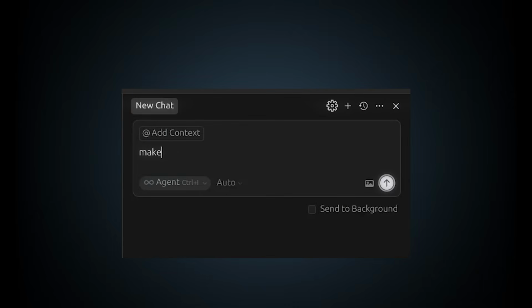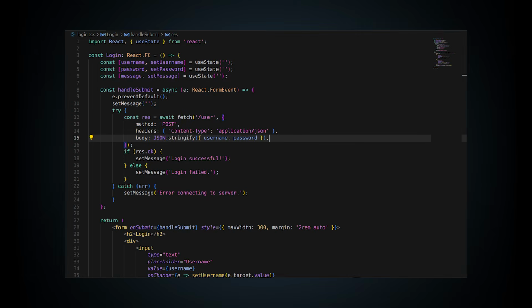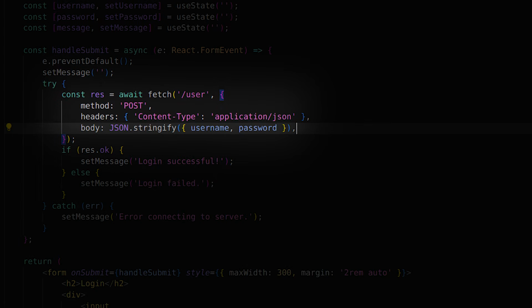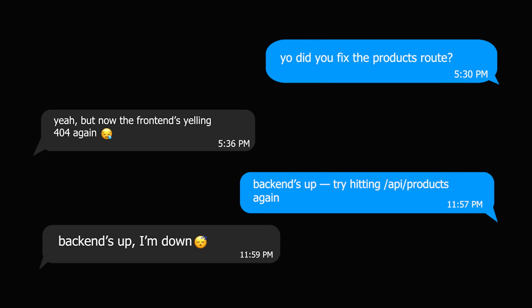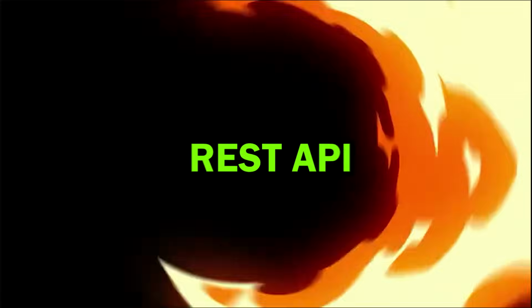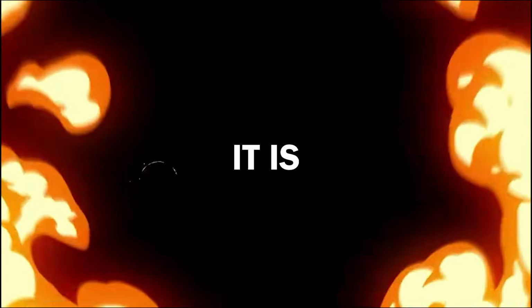You ask AI to build a login page. It hands you something like this. And you're like, what's this fetch API thing? Is that where the magic lives? Spoiler, yes. You might have seen this on web projects, heard it mentioned in automation tools like n8n, been asked about it in an interview, or spotted it in a developer's group chat. Whatever the case, it's called a REST API, and if you don't know what it is, here's the essential concept.